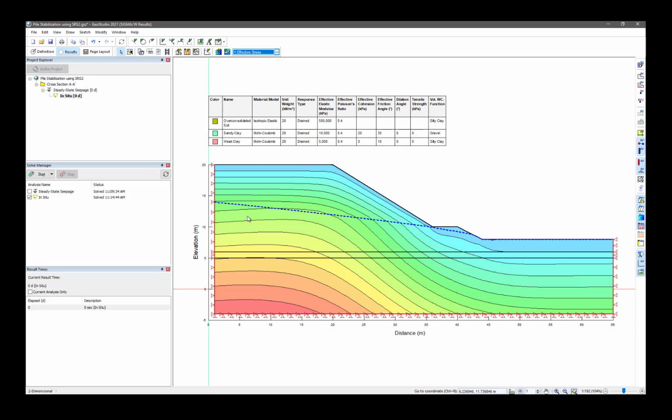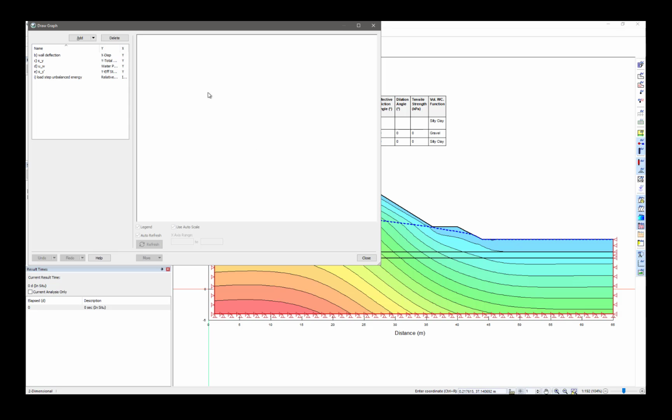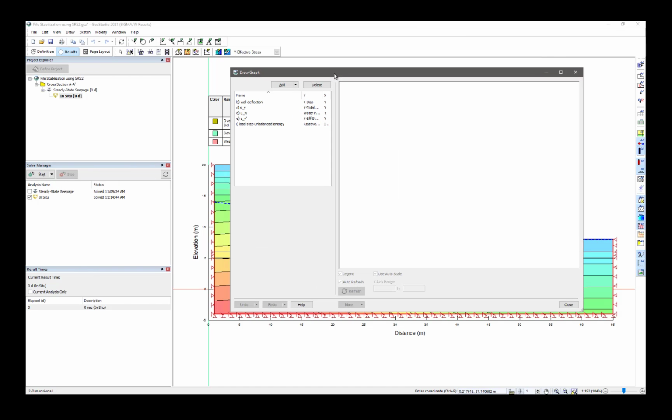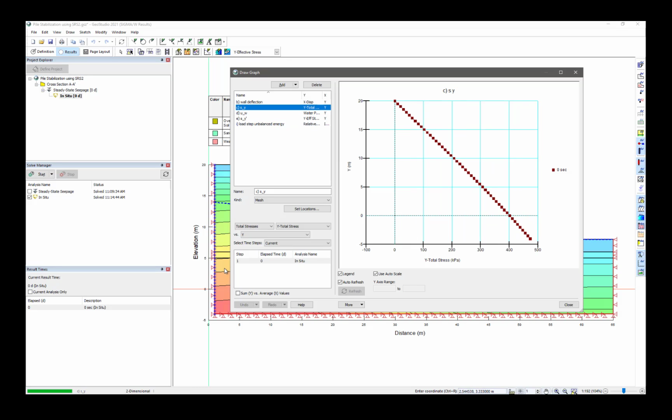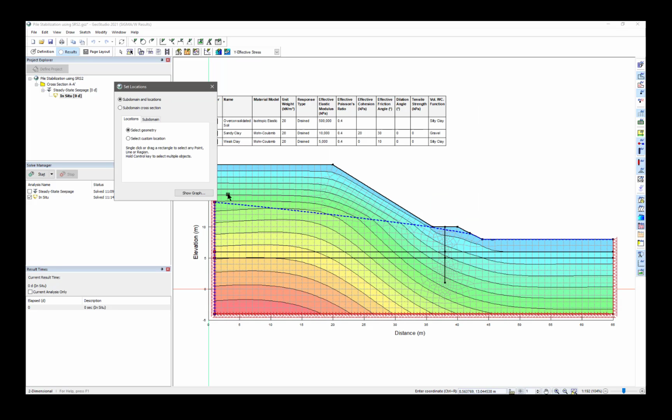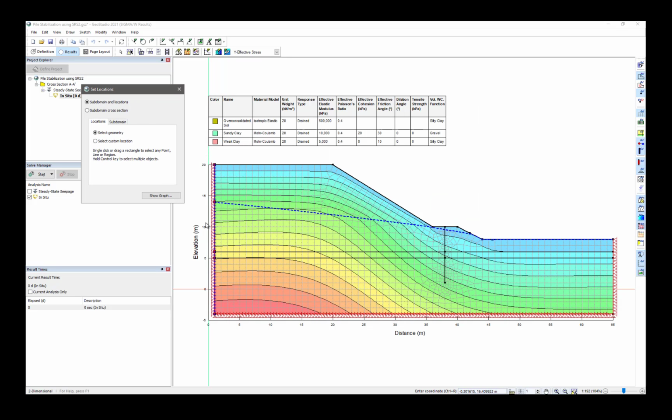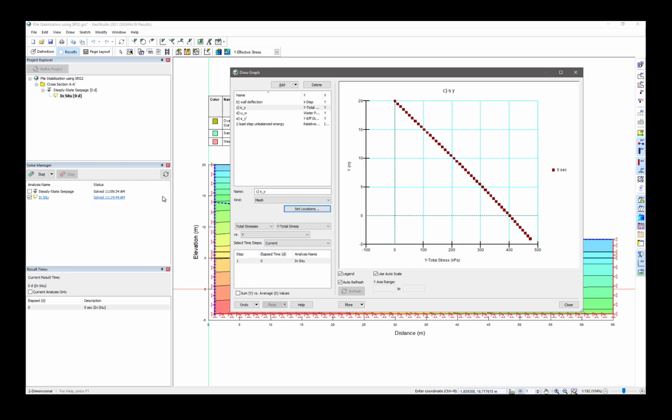Let's ensure that we're off to a good start by using the draw graph functionality to double check our stress conditions. Along the left edge of the domain, I've added a new graph, set the locations, and chosen all the geometry items comprising this left edge.